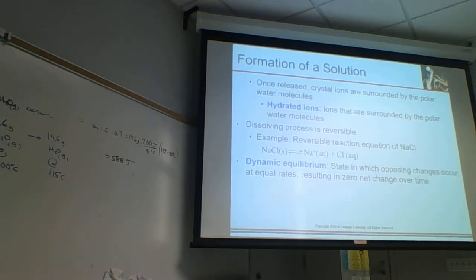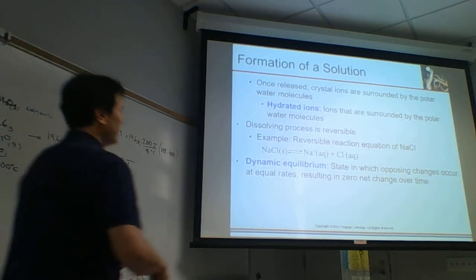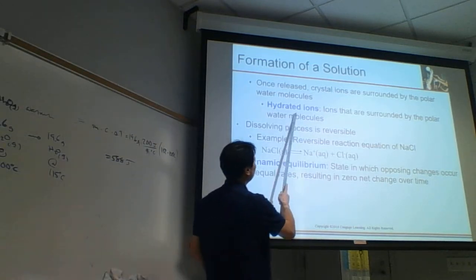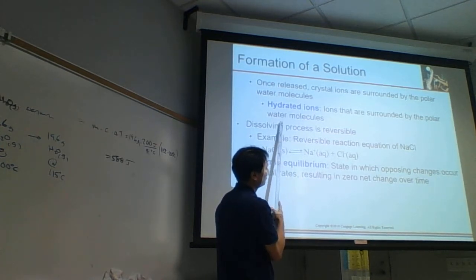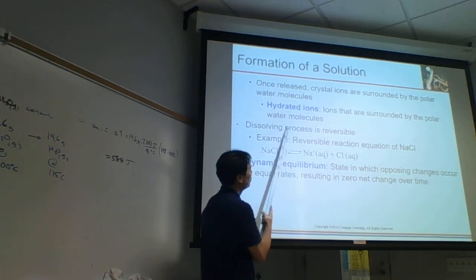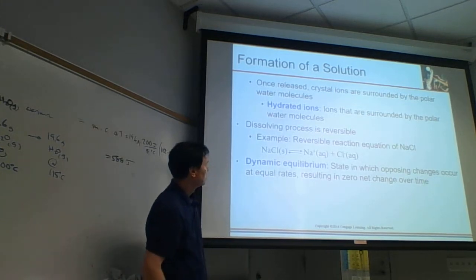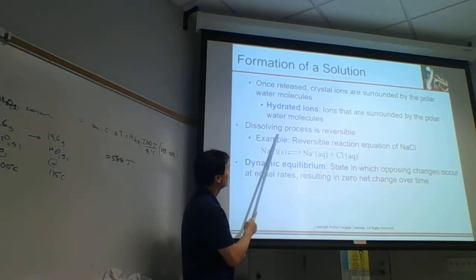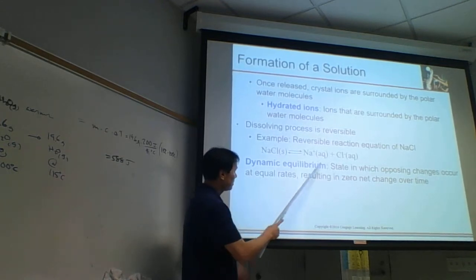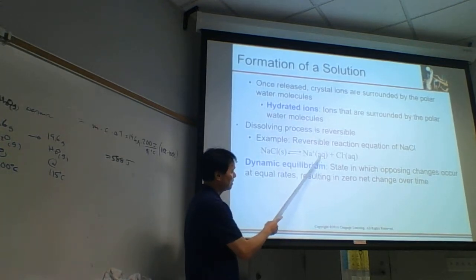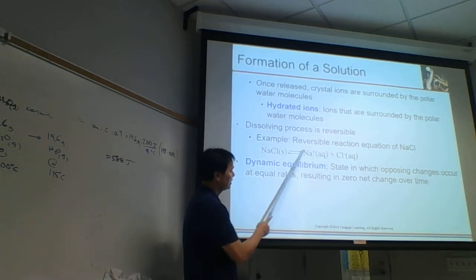They're saying once the ions are broken off, they get encapsulated by the water molecules, forming hydrated ions. That helps prevent them from going back. But they can still go back and stick. So we call this a reversible process. The reversible process is, yeah, those sodium ions are now hydrated. That's what the Na+(aq) is, hydrated sodium ions.